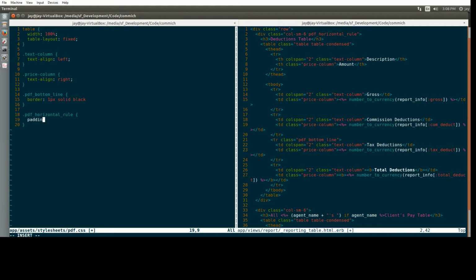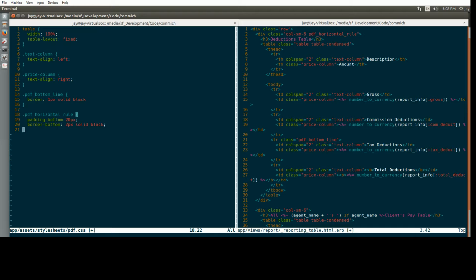Let's do padding bottom will be 20 pixels. Let's do border bottom. Let's do that, 2 pixels solid black.